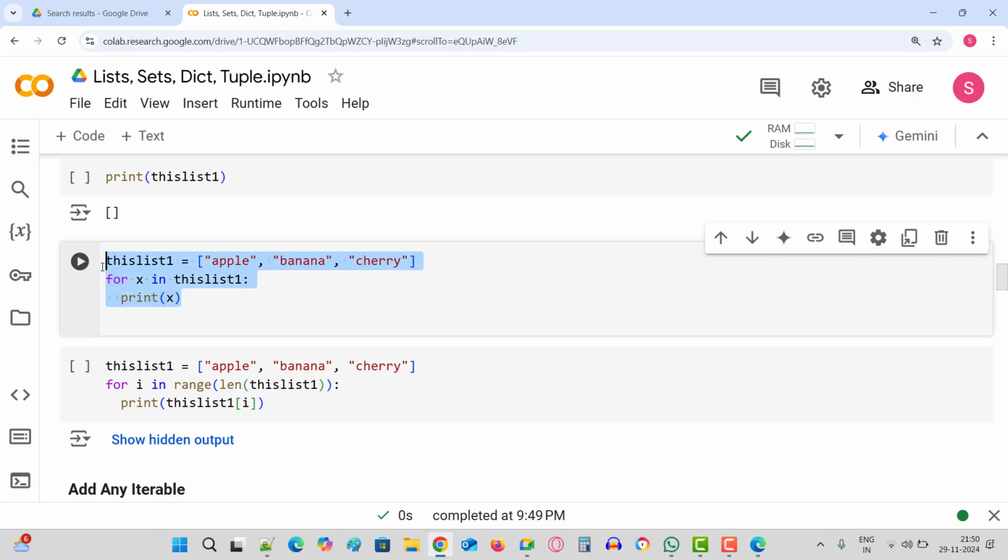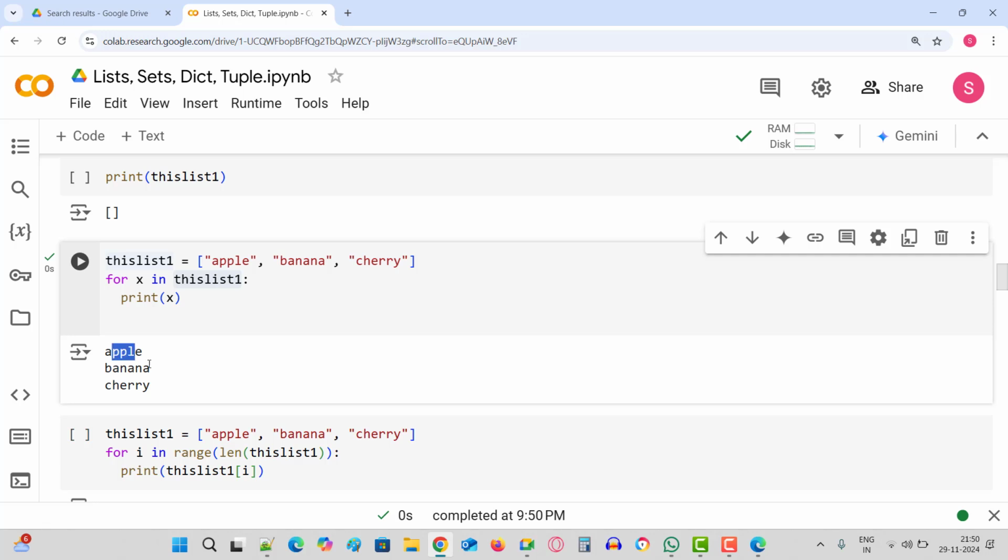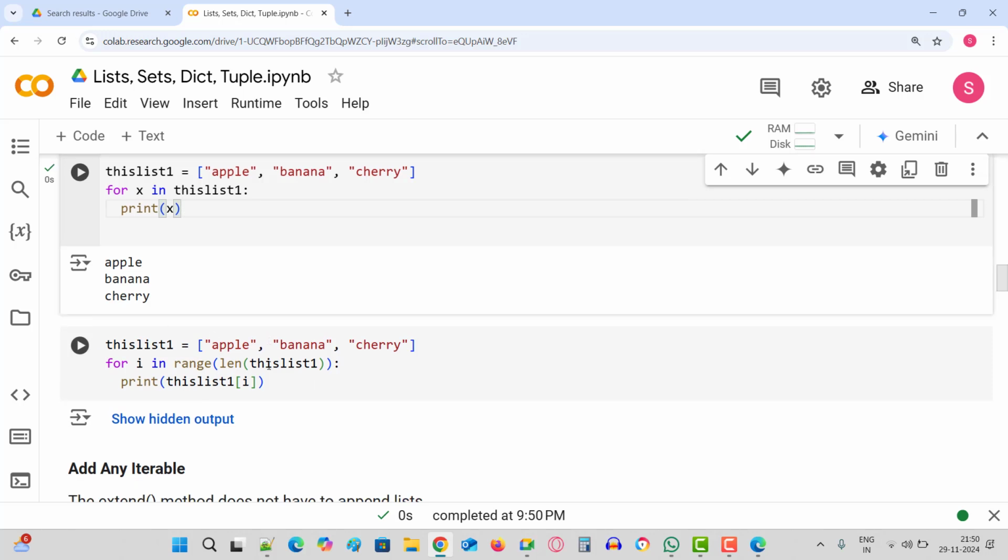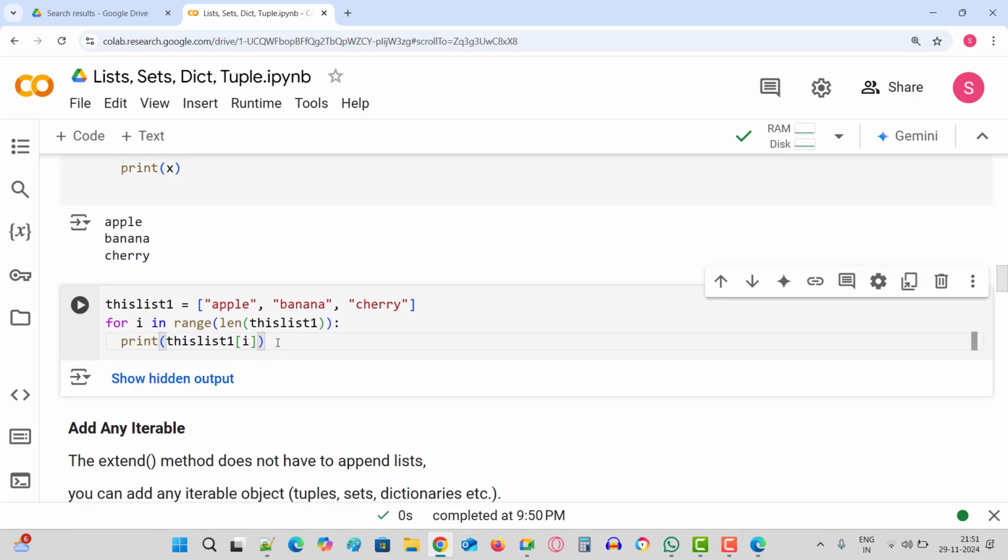This we have seen in the for loop, right? Yes, sir. It will iterate the list and it will print the items apple, banana, cherry one by one, right? Yes, sir. Just try this one. So should I tell the output for this? You just write the program and try. Okay, okay.